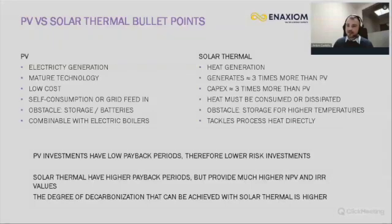Of course, the capex, the initial investment costs, are also greatly higher because the cost of PV is lower and lower. So we have an installation that is yearly going to generate 3 times more, but the initial investment is going to be 3 times higher as well, more or less. It's a rule of thumb. It also has obstacles. For example, the heat that you are generating on a solar thermal technology needs to be either consumed or dissipated, or in the case of concentrating technologies, not generated, because you can defocus automatically, as I mentioned earlier. Also, for higher temperatures, like the ones we find in process heat applications, like steam at 10 bars, 15 bars, storage is an issue. But the good part is that it tackles process heat directly without needing the conversion of a boiler additionally.